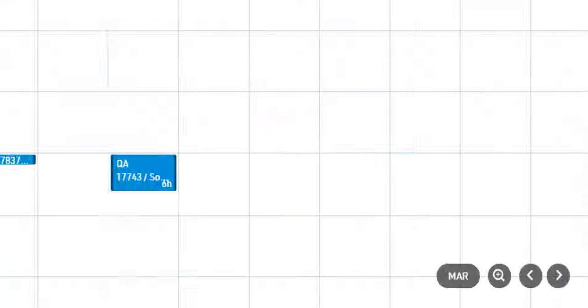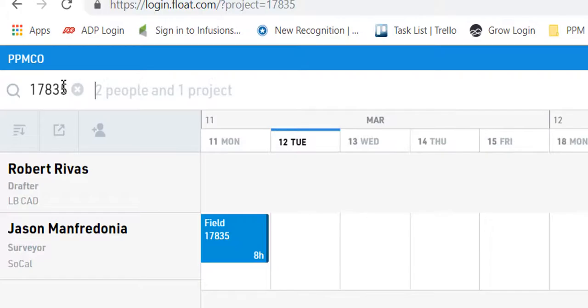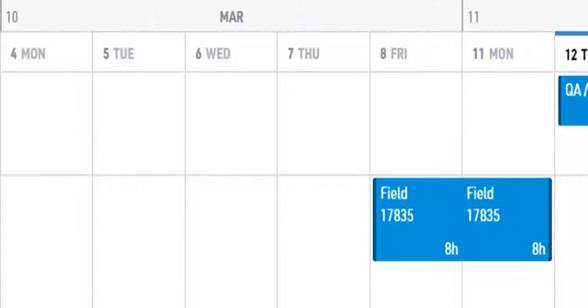Searching is super easy. If I want to search for contractors, specifically surveyor contractors, I could do that too. Or let's do SoCal, but I only have contract surveyors in here, no contract QA at the moment. Or if I want to search contractors and then look for availability high to low, it shows me who has space on their calendar.